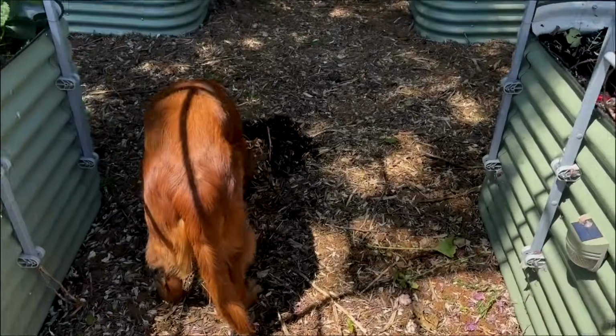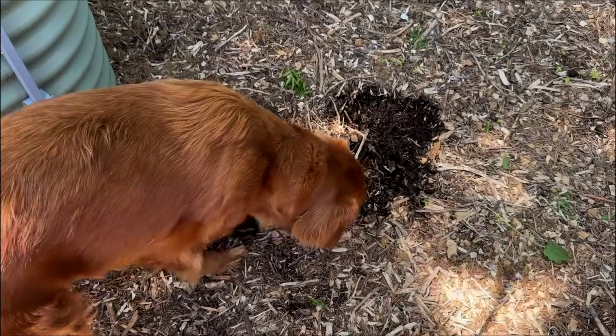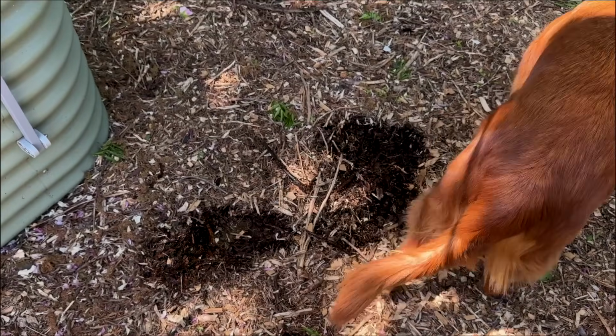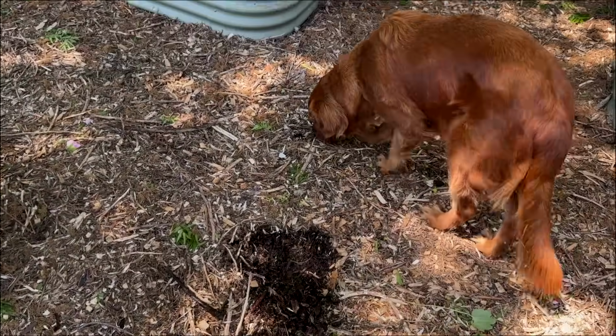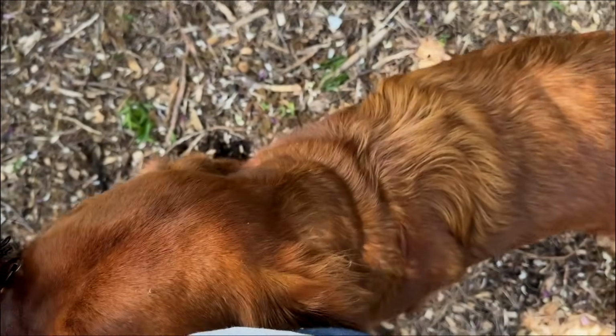What are you doing? Oh boy. What's going on, bud? You're ripping apart my garden lately. What's going on? Silly dog. I love you, but you're a pain in the butt.